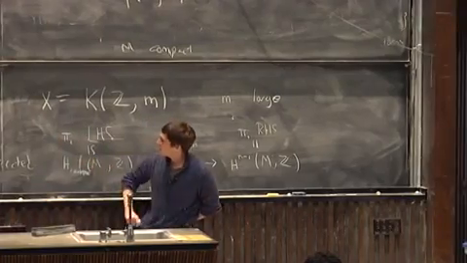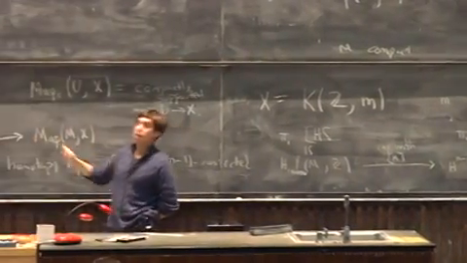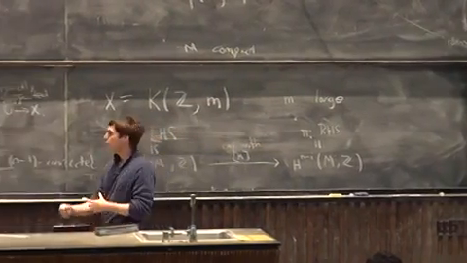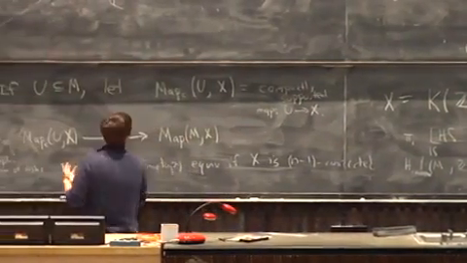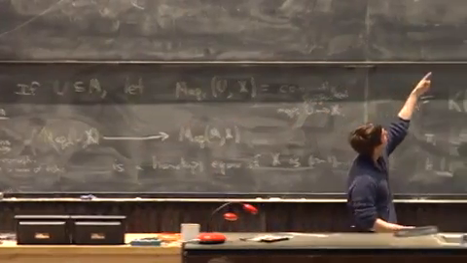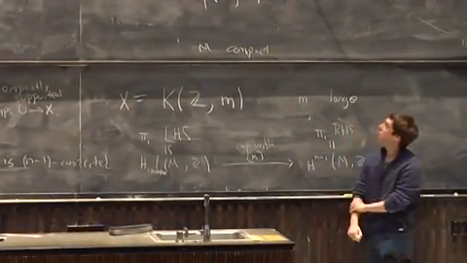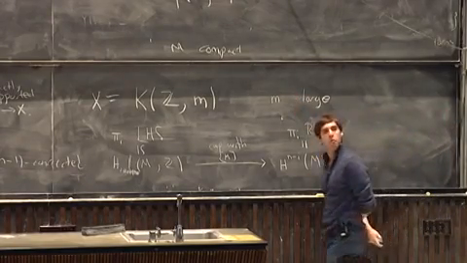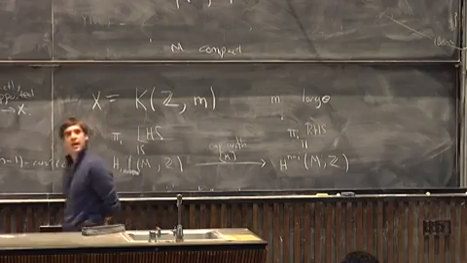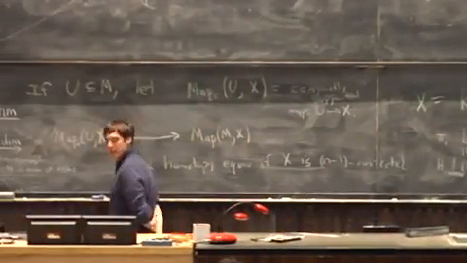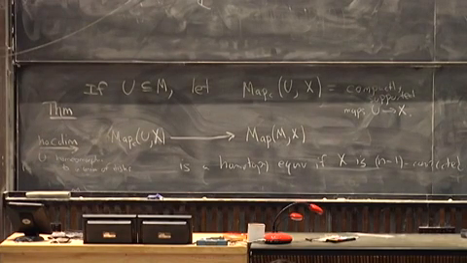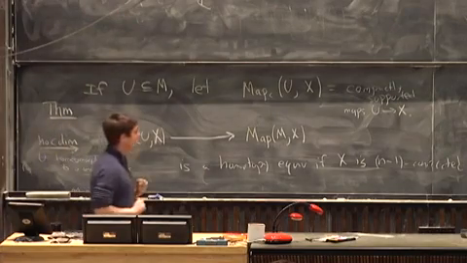But the other case I'd like to make is that this is a local to global principle. So let me tell you first why I want a theorem like this. I want a theorem because maybe I want to say something about the topology of maps from M into X. Maybe I want to compute its cohomology groups, for example, in that problem over there. Well, that's hard for two reasons. It's hard because M might be complicated, and it's hard because X might be complicated. And this is a mechanism that allows you to separate those two complications.